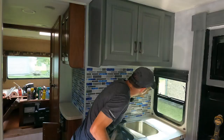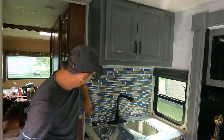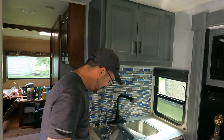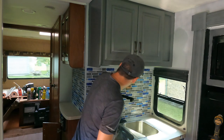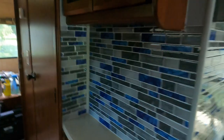But I'm kind of excited, and if you're worried about it, you'll see this throughout the next couple of months and years. Whatever I'm doing in this camper, you'll see this blue. I'm going to carry it throughout the whole camper as my accent color, as a pop of color, because all of this gray and black can get a little dark. So we're gonna use different colors of blue to shade it in. There we go, all the way around the corner.